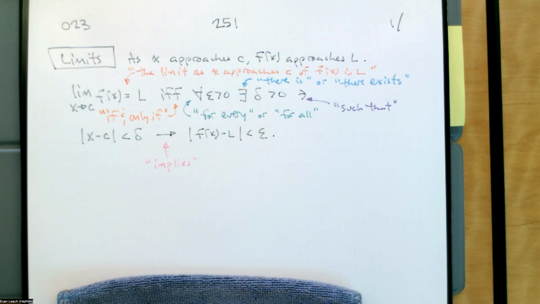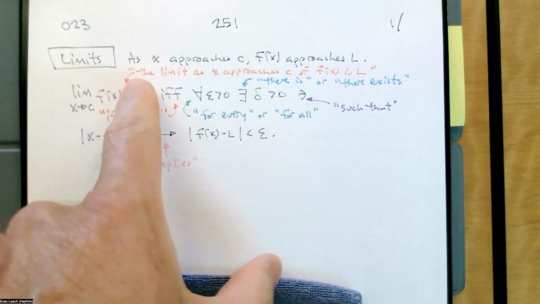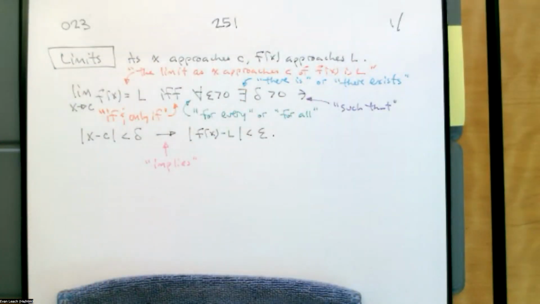We say that the limit as x approaches c of f of x equals L. These are the words, the lyrics to that symbol. Do you call them lyrics when it's a symbol? It's just the words that you use for the symbol. Otherwise, you just start spelling things like, oh, limit x arrow c fx equals L. So don't just read the symbol. When you see that, you're going to say limit as x approaches c of f of x equals L.